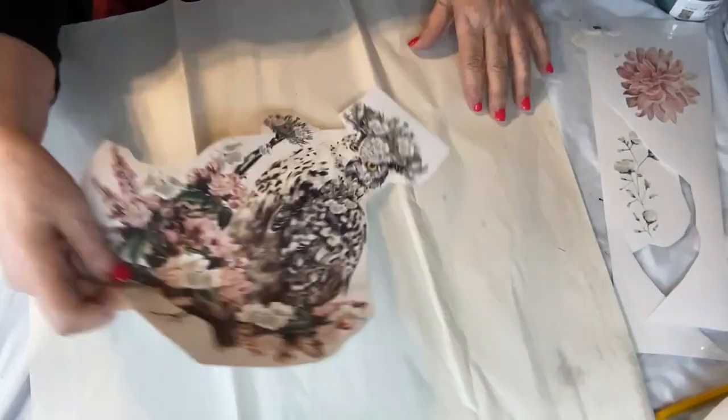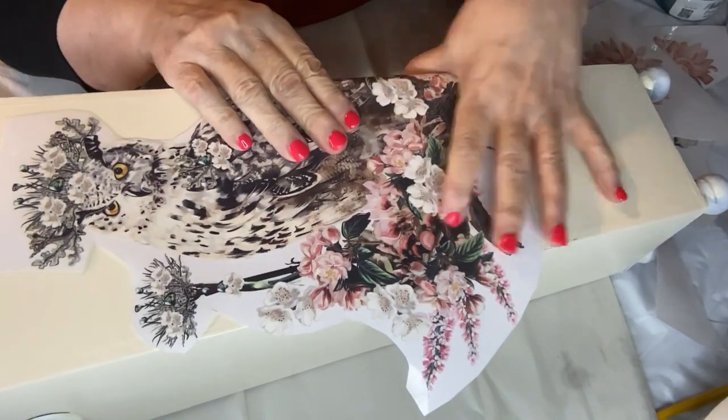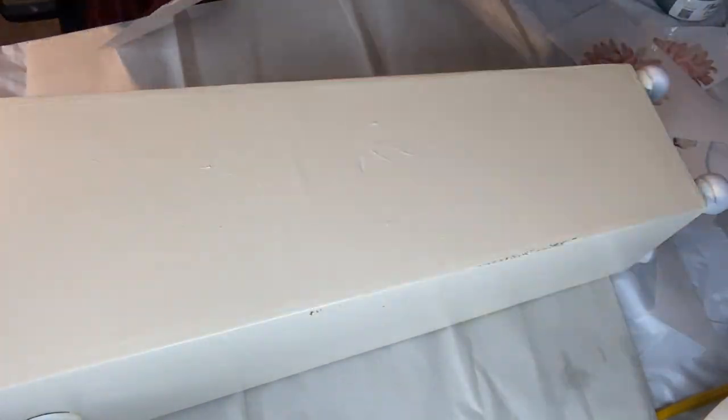I'm just cutting it out, trying to get it shaped a little bit so once I place it on, I get an idea. See, there we go. Get an idea of how it's going to look.